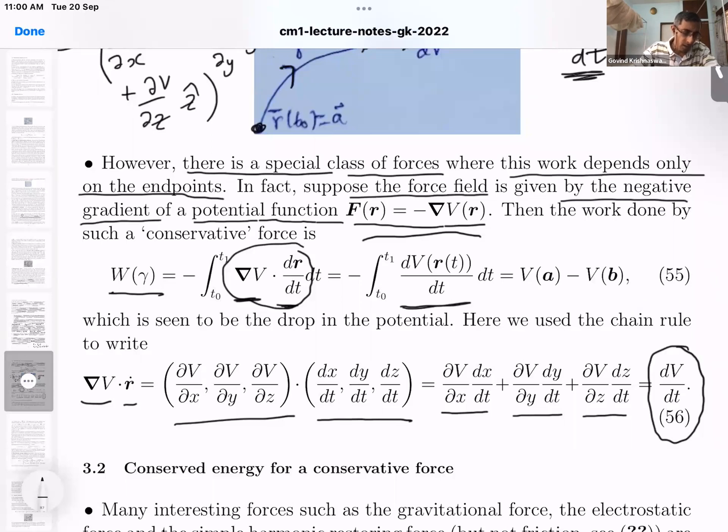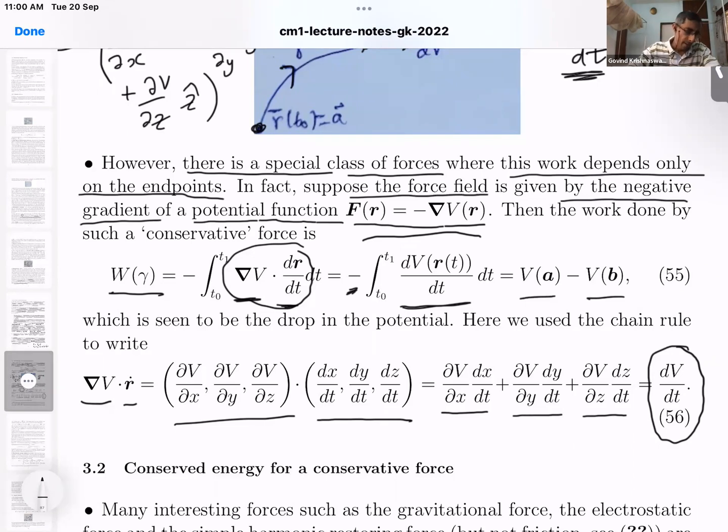So I am integrating with respect to time minus dV dt. Now, this is just a very ordinary integral which you have seen before, the integral of a derivative, a one variable integral. So it is simply the function evaluated at the endpoints, taking account of this minus sign. I will get V at the upper limit minus V at the lower limit, but of course I have to reverse the sign, so I'll get V of A minus V of B.